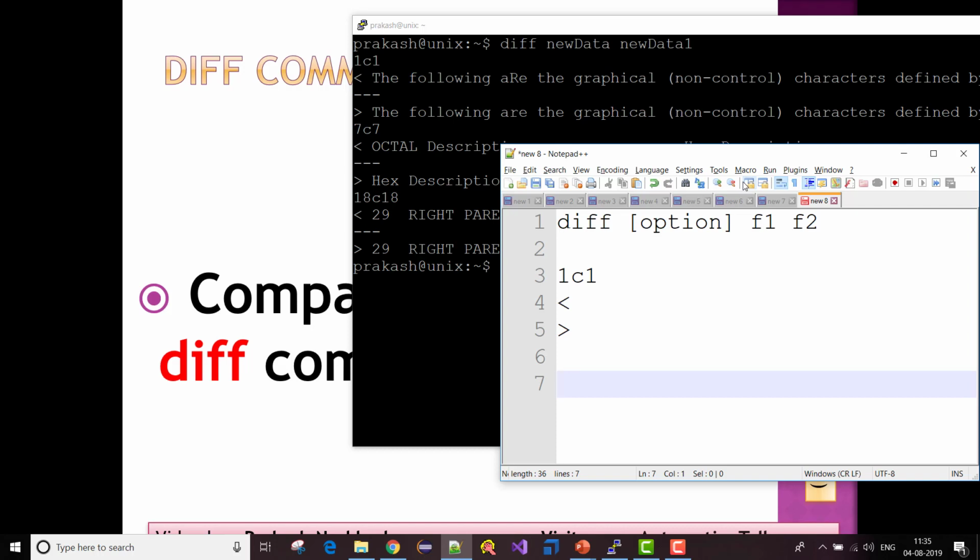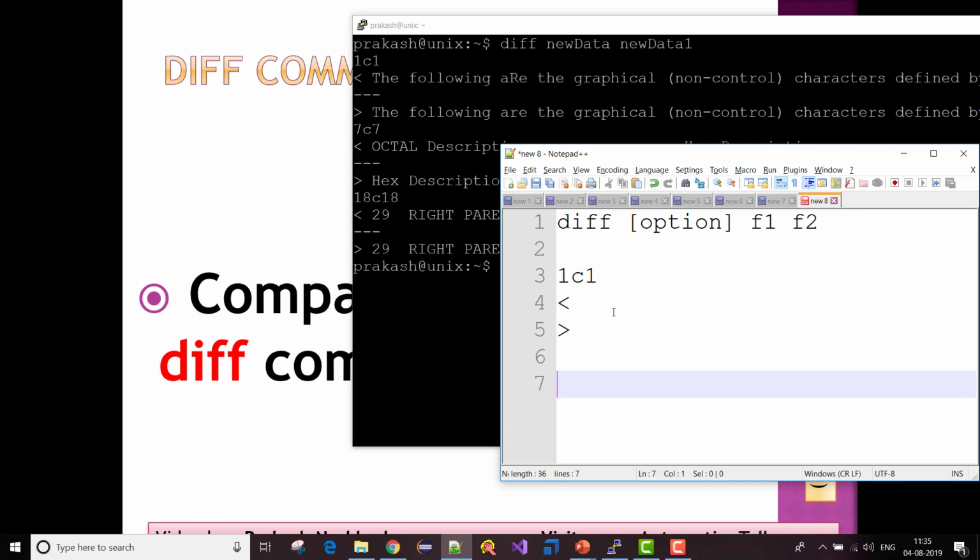Unlike its fellow commands for comparison, like cmp, as I said earlier, and comm, which do byte by byte comparison, here the comparison is line by line. It tells us which line in one file has to be changed to make the two files identical. So what are these things: 1c1, less than symbol, greater than symbol?